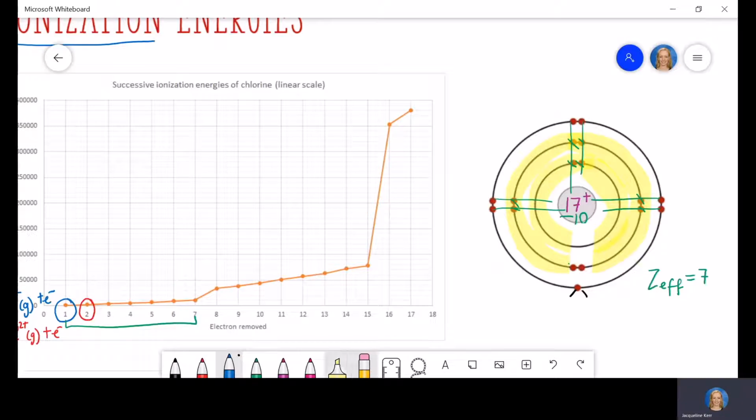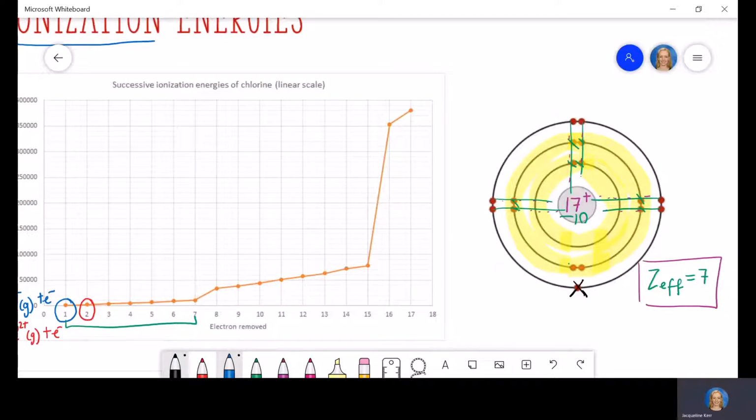Now, if we remove one of those electrons, let's say we get rid of this one, we haven't changed that core charge. We've still got the same number of shielding electrons, so this hasn't actually done anything, but now that effective charge of +7 is being split by 6 electrons here. So each one is just feeling a little bit more attraction. They're pulled in a little bit tighter, held a little bit closer. We often also talk about ionic radius changing as a result of this.